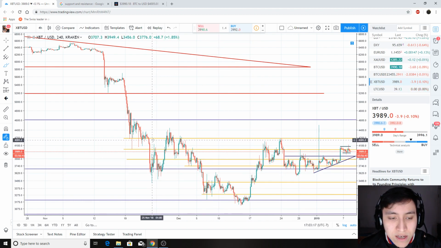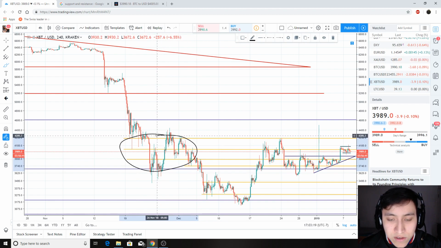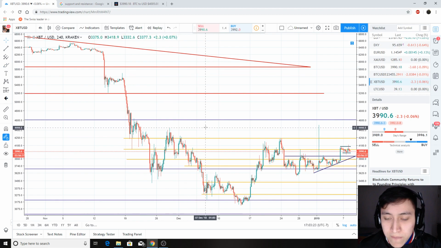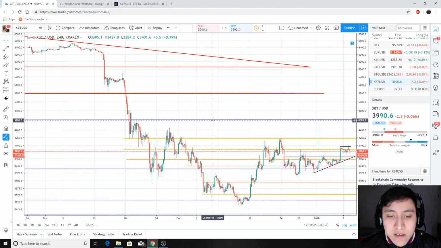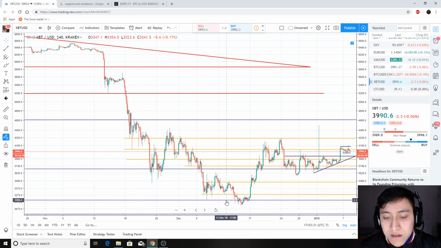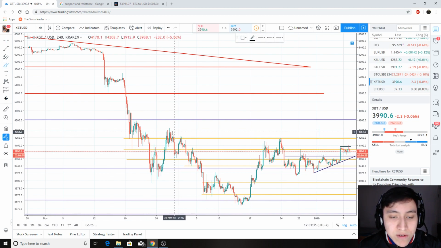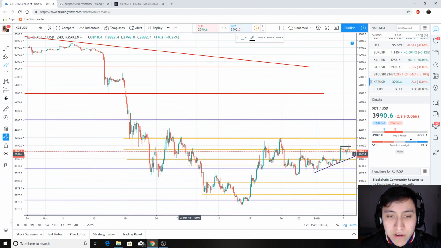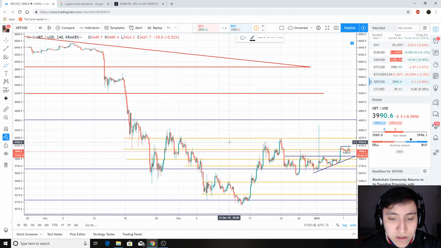All right, so now that you guys kind of understand how to draw your support and resistance lines, I'm actually going to give you the most important ones, because those are the areas you're going to be trading. This line right here is going to be placed at 4,600. This one will be at 36, and this one will be at 32. And I want you guys to practice drawing your own support and resistance lines, and then compare to how I draw them. Right, so these are the ones in the 4 hour.